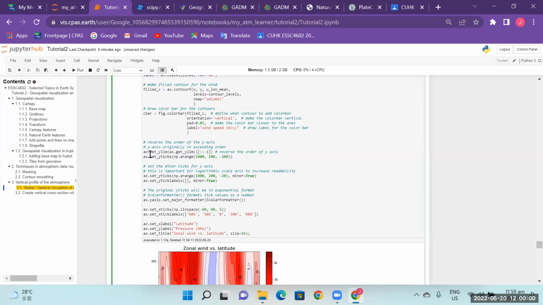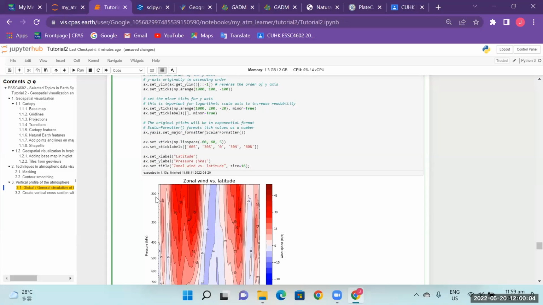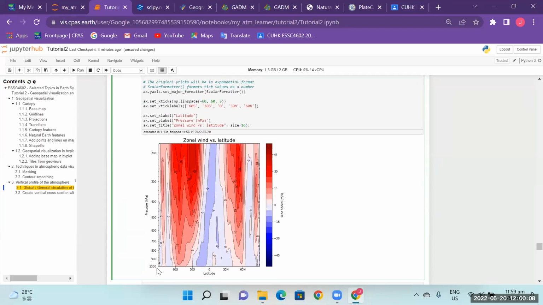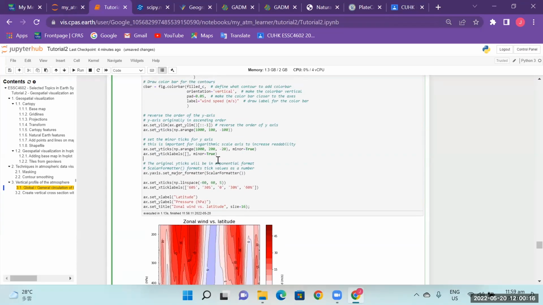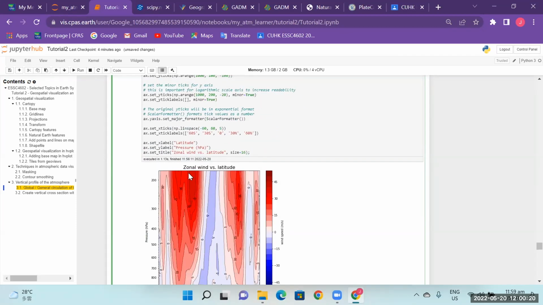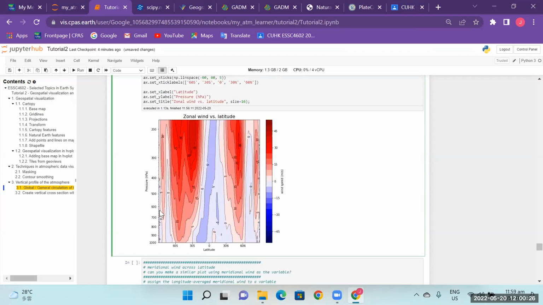And then here I set the y ticks. I set the y ticks to make it happen every 100 hectopascal, so it goes 1000, 900, and so on to 200. And then I also add some minor ticks. So here you can see the major ticks have a number, but these are the minor ticks here.